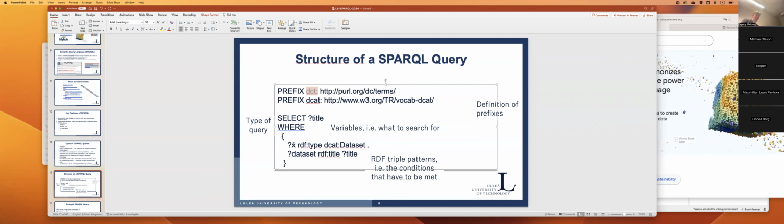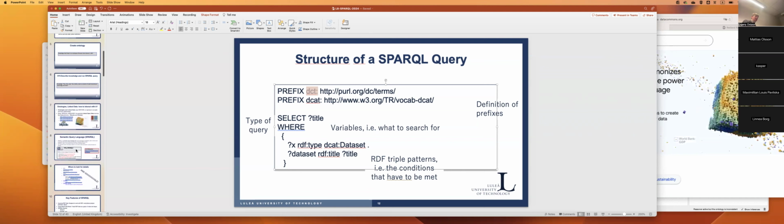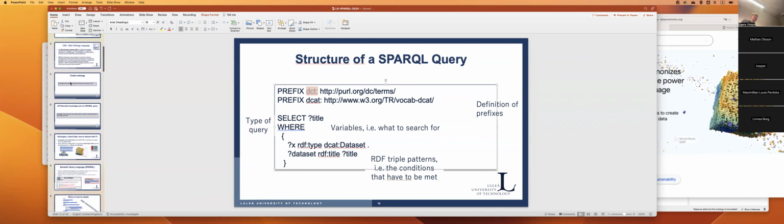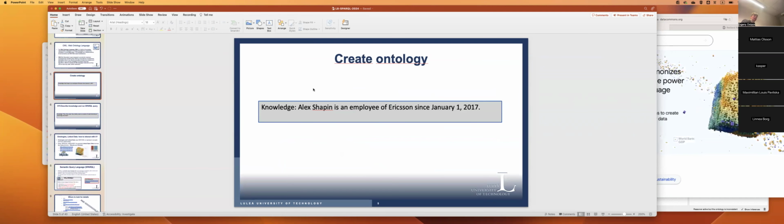So basically here you have many RDF triple patterns. I will show you later on an RDF query which is supposed to retrieve data that I previously created in my ontology.